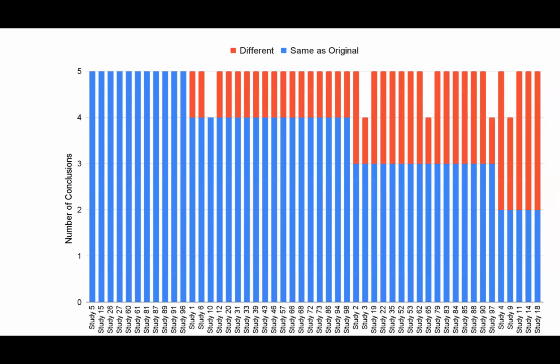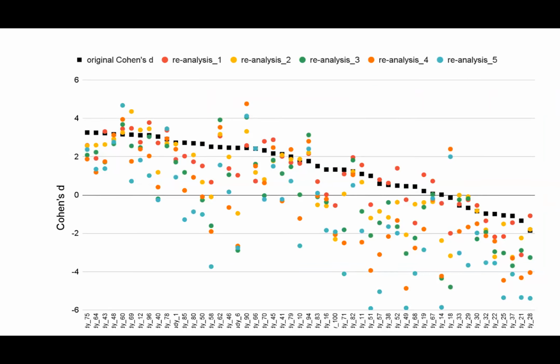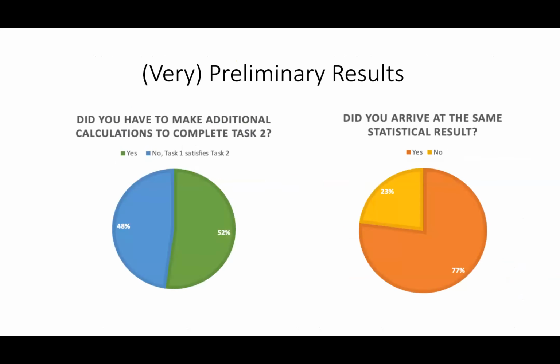This is just a made up graph, but right now I have new slides with some preliminary results. It could be the case that for some of the studies, all of the new analyses are in line with the original ones, and some of them are not. So what's the state of social sciences? Is it more that different analysts come up with the same conclusions, or for most of them there are alternative ways to conclude as well? Also, we calculate effect sizes for each of the new analyses, and we try to find enough statistics in the original papers to produce them. No, this is already made up. We don't have the effect size yet.